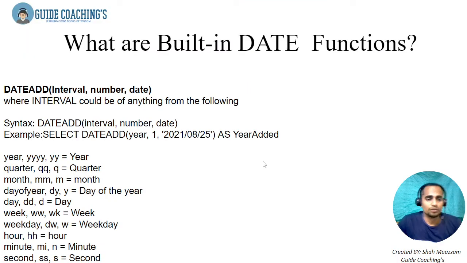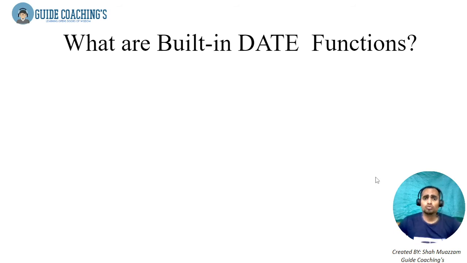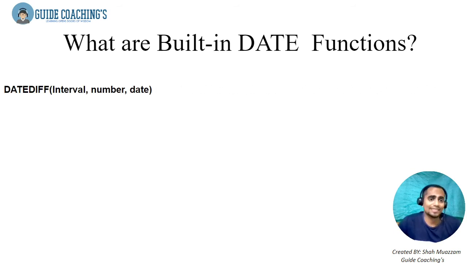Now we have seen all these intervals to the date, how to manipulate this. Because whenever we are dealing with dates, we have the year, the month, the quarter, the week, the day, hours, minutes, seconds. So all these 7 to 8 parameters we have, we call them intervals. Remember these intervals, and we will be using these with the dates whenever we are doing the manipulation on the dates. Okay, so now moving on to our next function, that is date diff.